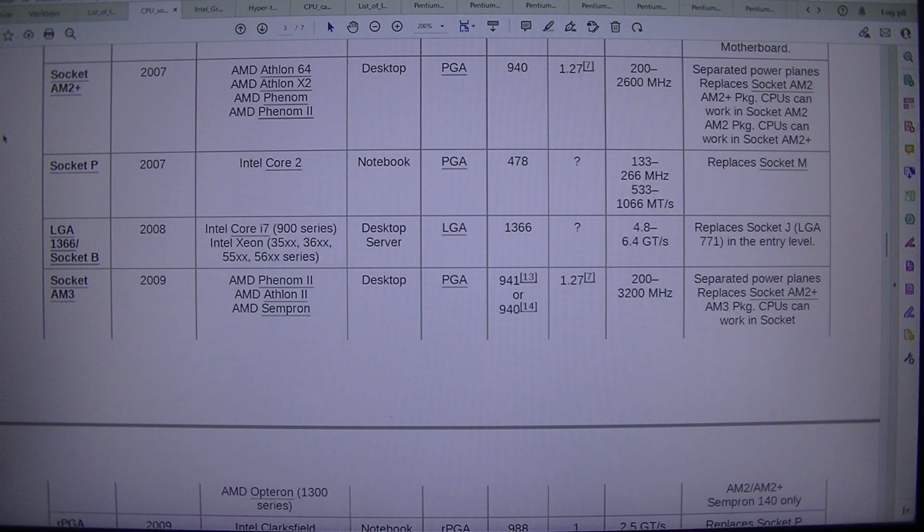4.8 to 6.4 GT/s, replaces socket J LGA 771 in the entry level. Socket AM3, 2009, AMD Phenom II, AMD Athlon II, Sempron, desktop, 941 or 940 pins.